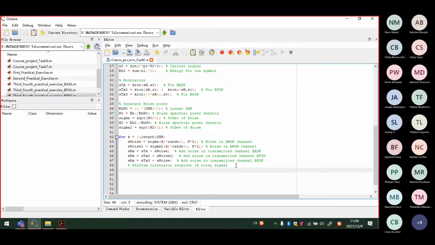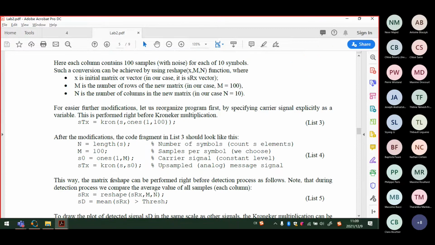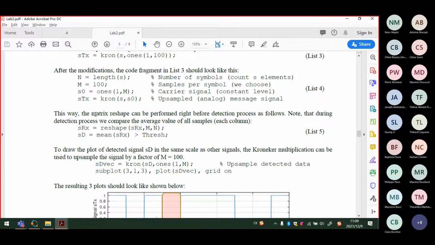And here we need to use the reshape function, which was already introduced in the lecture. We reshape the single vector received signal into a matrix, following the number of symbols and the samples per symbol.